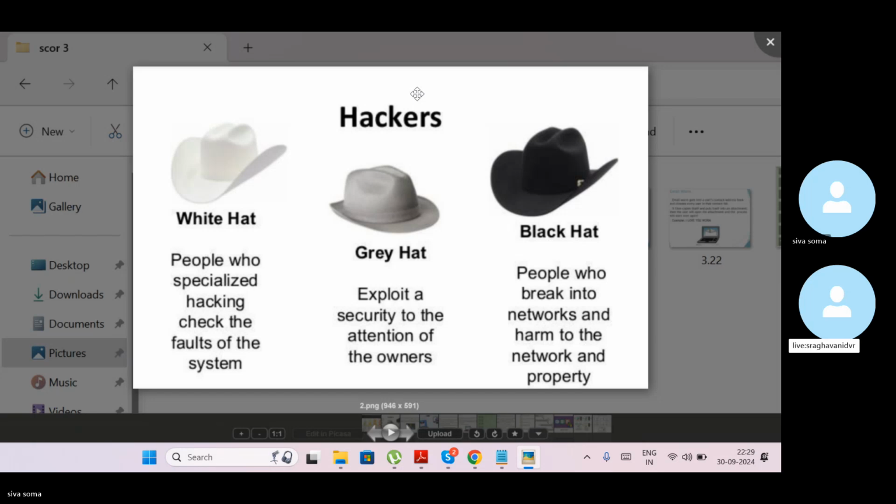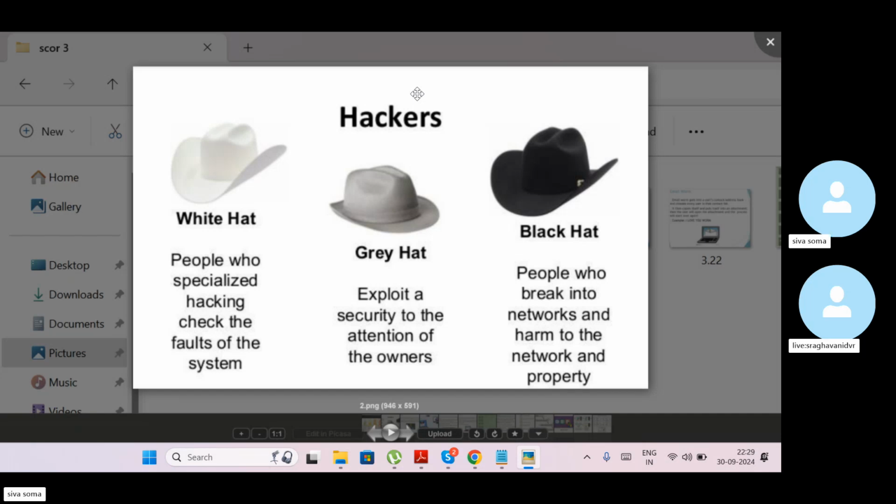Like previously you taught, white hat, grey hat, black hat. Black hat is nothing but for illegal purposes. White hat means defending purpose. Simply, we can say black hats are offensive and white hats are defensive.